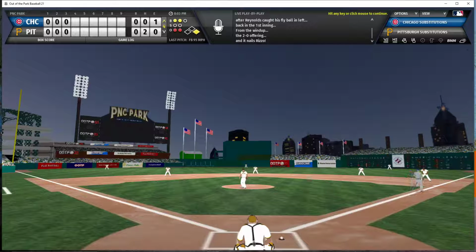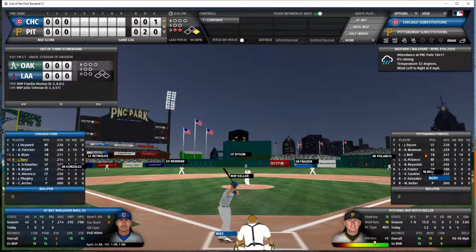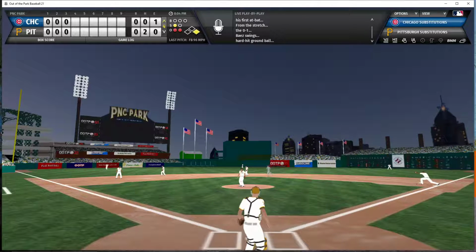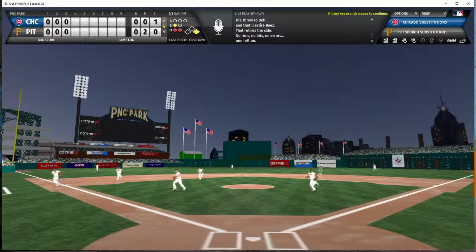I don't really think that that's what was intended there. With a 2-0 count, I think he was just trying to come inside with him, but he caught Rizzo's arm or elbow maybe. He's got that elbow protector, so maybe Rizzo even leaned into it a little bit, but he is standing on first now, and Baez the batter with 2 outs and 1 on. 0-1 pitch. Baez hits it on the ground to third. Ball is thrown to first to retire Baez and end the inning.